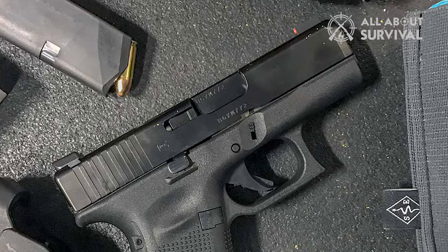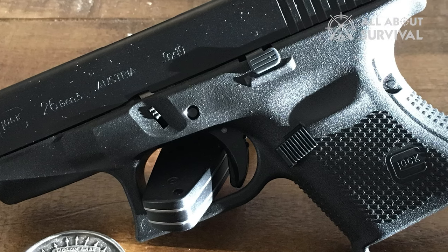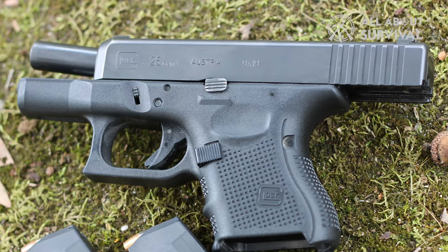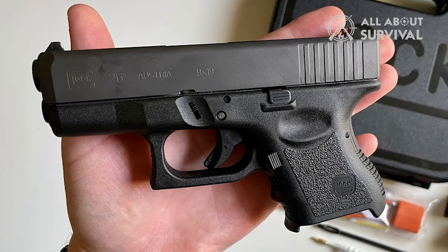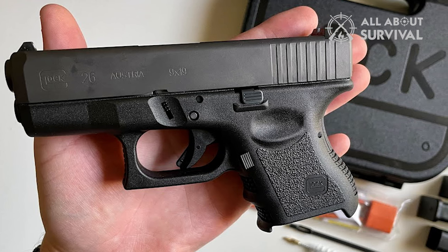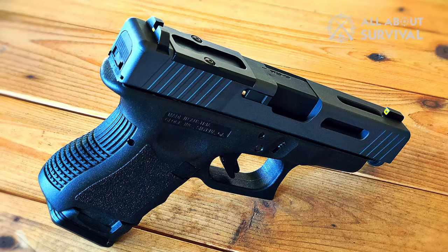The gun also does not compromise in practicality and is as accurate as you can get in subcompact handguns. These are things you might already be familiar with, but you clicked on this video to learn about the baby Glock in depth, and I'll try not to disappoint. I have owned this gun for over two decades, long before I started this channel, and have probably fired thousands of rounds so far. It is definitely not my daily driver, but I try my hands at it every now and then just to have fun. This gun is quite capable, but thanks to you guys, I have far more sophisticated toys to play with. So without wasting one more second, let's get to the actual video — these are the things I noticed in the Glock 26 after about two decades of experience with it.